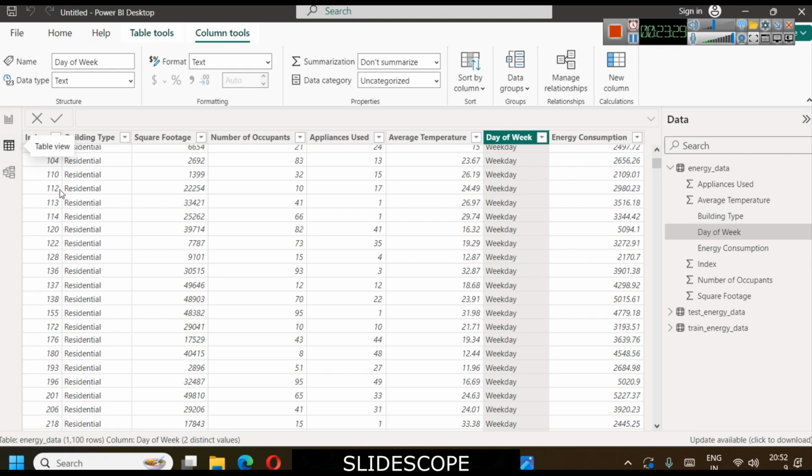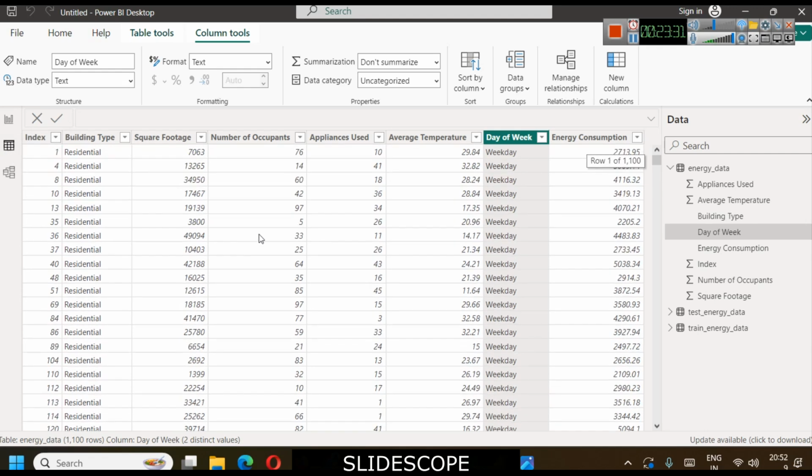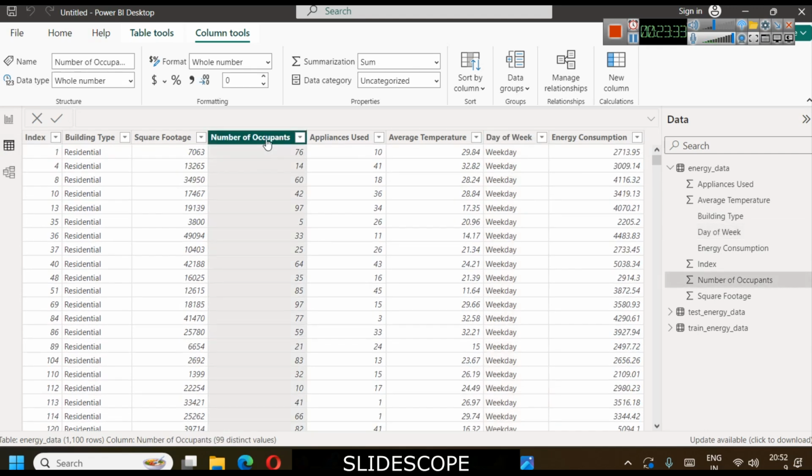For our next analysis, we will consider the number of occupants. It's a residential building with 76 occupants. It may be an apartment or something, because obviously this will not be a single house. So for 76 people, for an area of 7063 square feet, the total energy consumption is 2713.